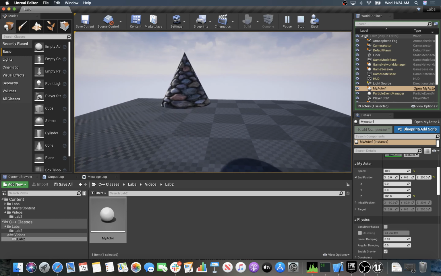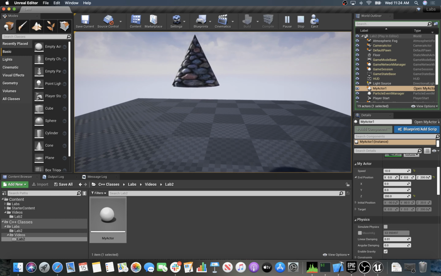So that's it with moving and setting up your actor, setting up your material, setting up your initial component with your mesh, and the C++ stuff. The main issues that you're going to run into generally are that you have some problem and you have a bug in your code and it won't compile. And if you then close your editor and it tries to rebuild your lab, you're going to run into problems.